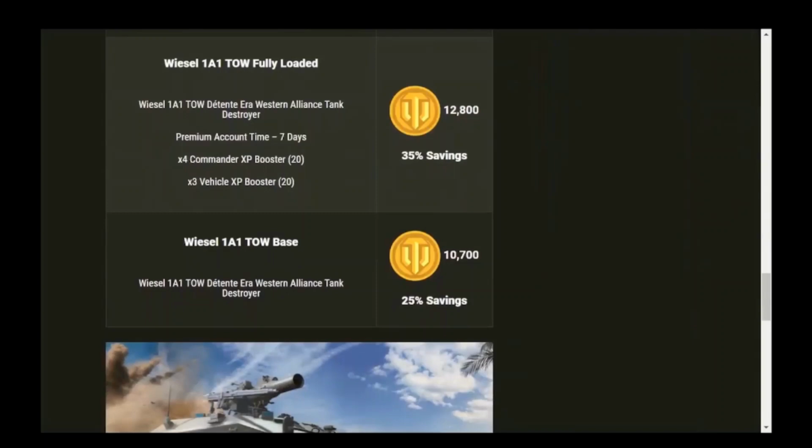×3 vehicle boosters are awesome, but not for this tank, but for some other tank. Those I buy. The ×4, 20 of the ×4s and 20 of the ×3 vehicles. I buy those. Those are useful. They're a fair price, too. They're not too expensive. If I was going to buy this tank, I'd buy it for the cheapest price possible, which is just the tank. You're going to pay silver for all the other stuff.